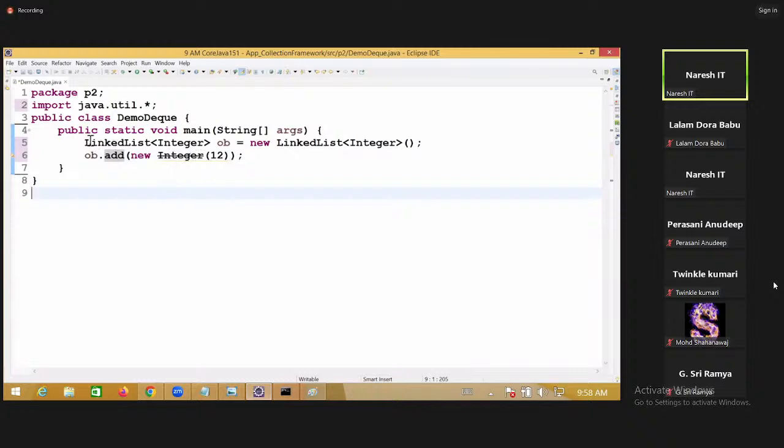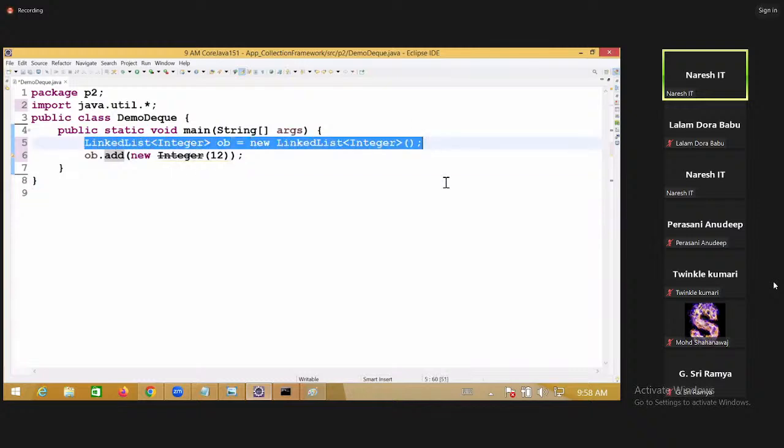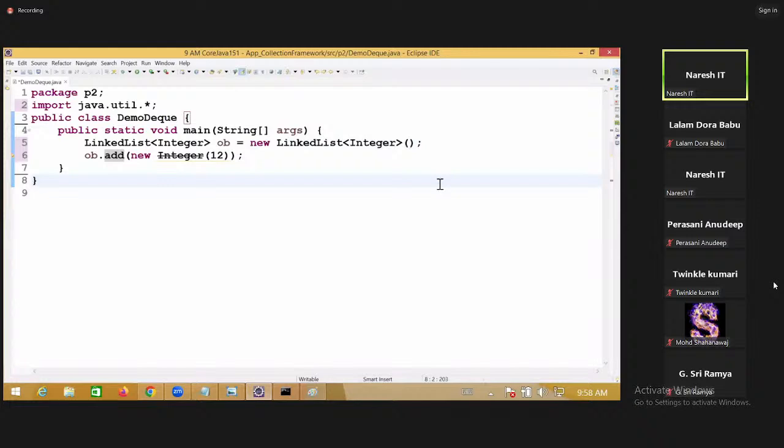But it is a linked list. Linked list elements are available in the form of nodes. I drew a node under it. Do you remember? How many parts does a node have now? 3 parts. Previous node address, data part, and next node address.